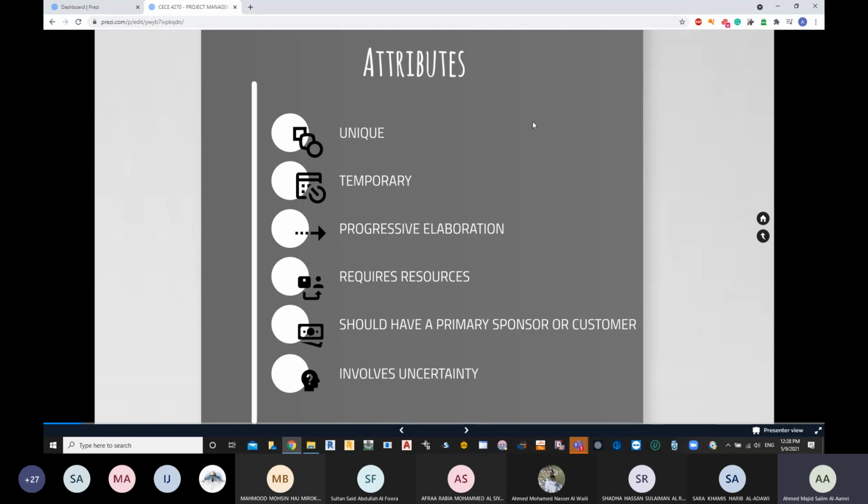Now, when we talk about the projects in your college, or even the courses, do they have a start point and an end point? The courses in your college, your projects, do they have start and end? Yes, we start at the beginning of the semester and we end at the end of the semester. What about studying, or getting the bachelor from the college, is it a project? Getting the bachelor from the college, is it a project? It is something unique. It's something new that we didn't do previously.